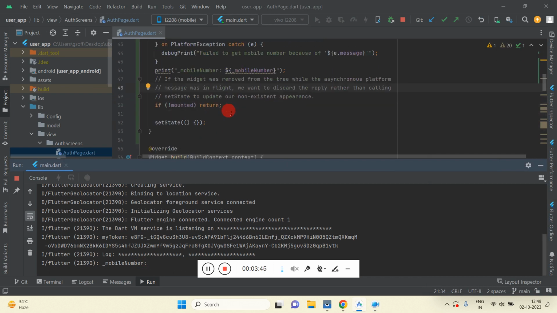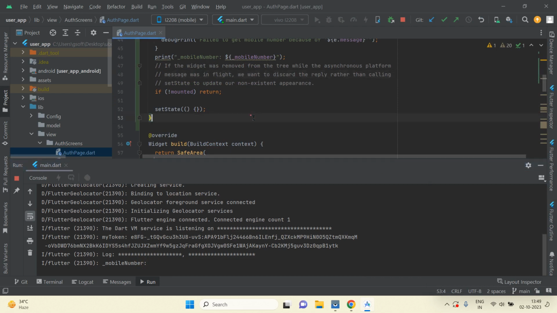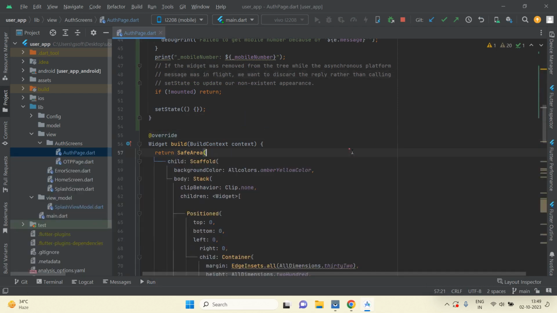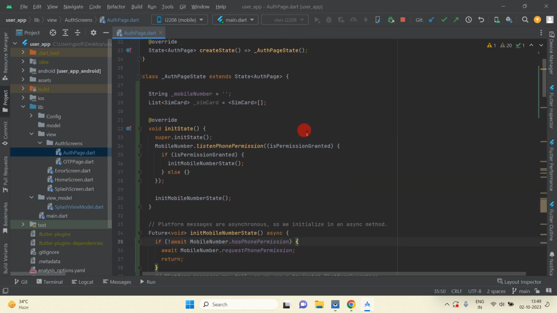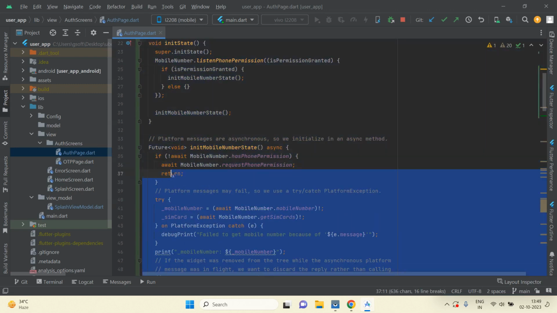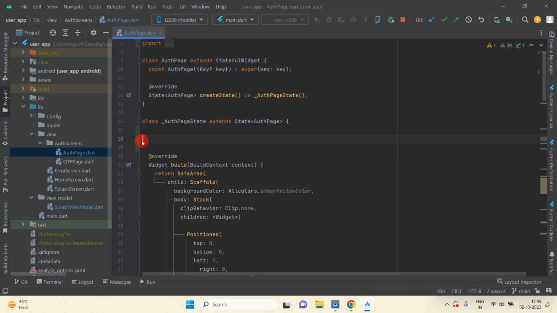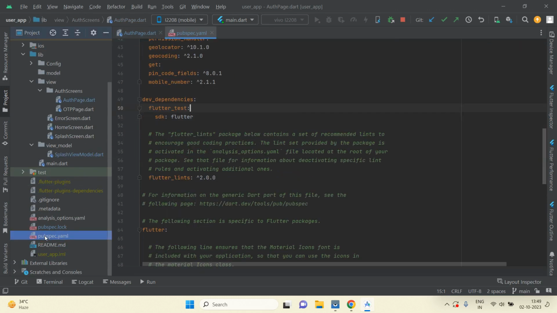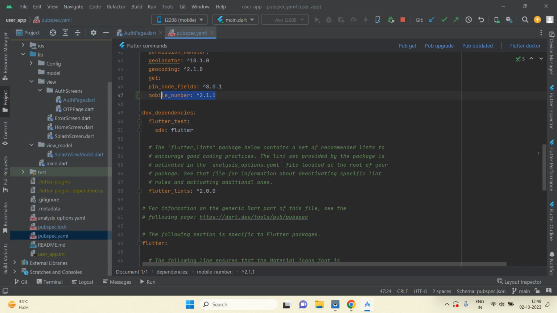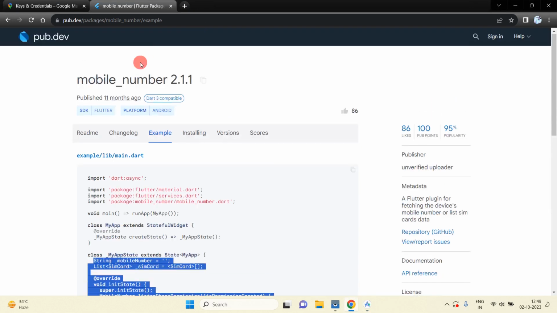We are not getting the mobile number, so I'm going to change this package because this package is not working. So Control Z all the things, remove this function, init state and the mobile number variable also, so remove all this.